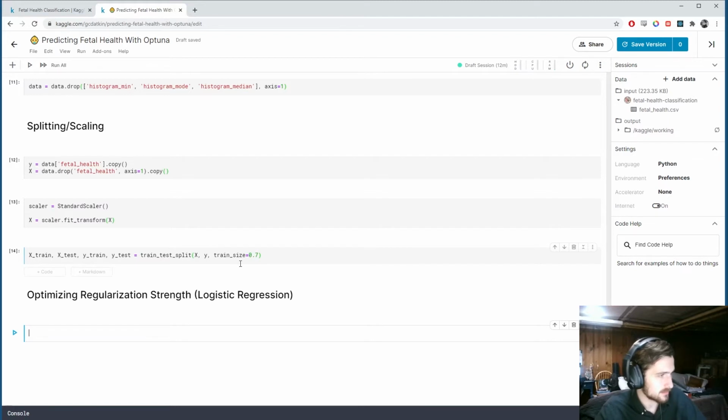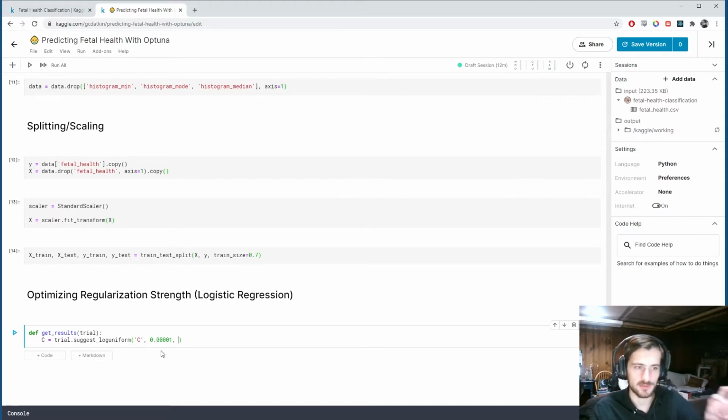The way Optuna works is really cool. We can create this function. It can be anything, but we'll call it getResults. And we pass in a trial. And this is an Optuna object that's going to get passed in here. We're going to start by creating our hyperparameter, C. And we're going to tell Optuna trial.suggest_loguniform. So I'll call it C, and we'll specify a min and max.